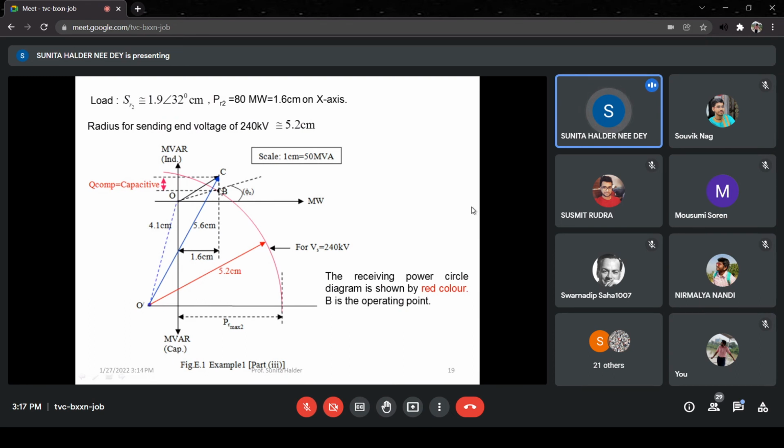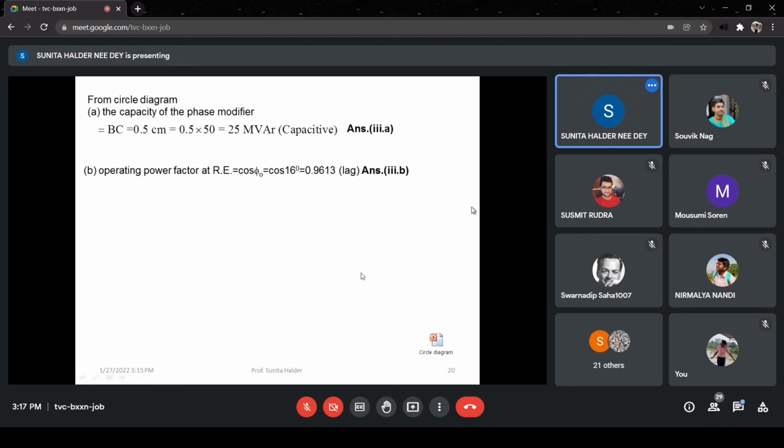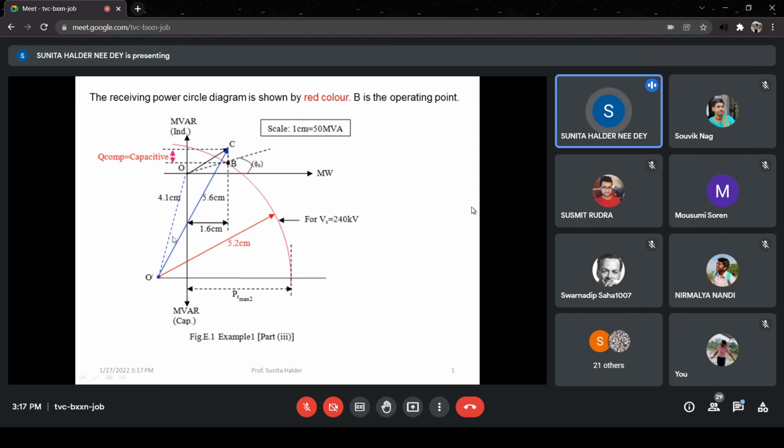And you must remember it is not per phase, it is the total compensation, because we are calculating using the total power, not the individual per phase power. Now what will be the operating power factor in that case? Operating power factor will be this one. This is the operating power factor at the load point. But what is the power factor of the load? Power factor of the load is this much. Have you got it? If you do not get it, you can ask me. So the power factor of the load and the operating power factor are not the same thing.